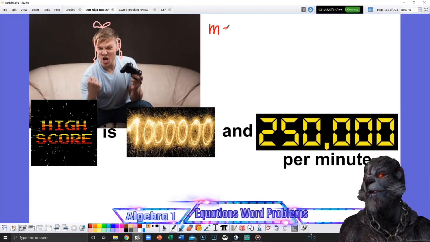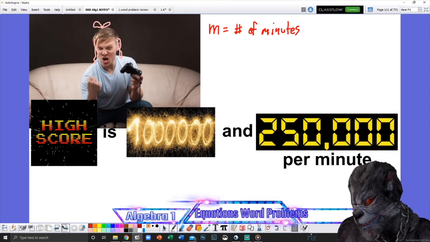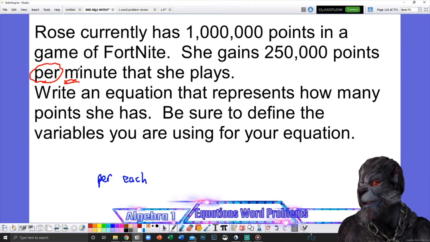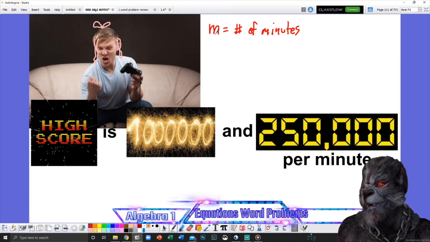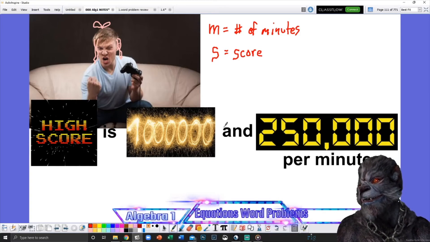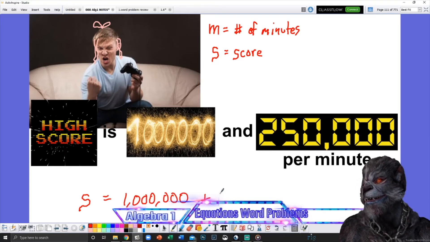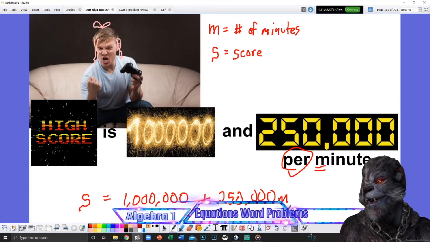First, hopefully you picked M for number of minutes. Why did we choose M for number of minutes? Well, back here in the problem, you saw the word each or per somewhere. In this case, it was per minute. So I'm using M for minutes. Next, if Rose is playing more minutes, what will change? Well, hopefully you chose her score will change. Or maybe you used P for points. I don't know. Score, points, something like that. So over here, her score, that would be S, is and means equals one million plus she was making 250,000 points per minute. Again, we have the word per here. So that tells me I'm putting the M there. So that's our equation.